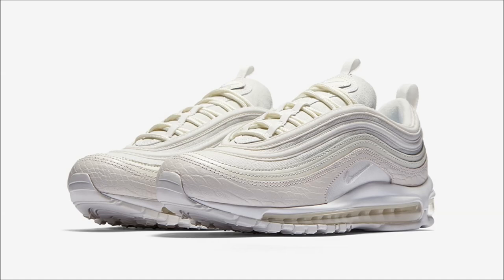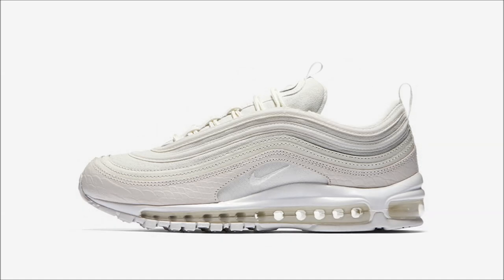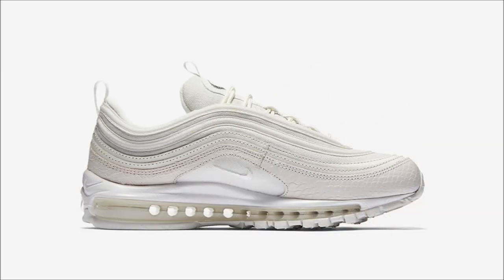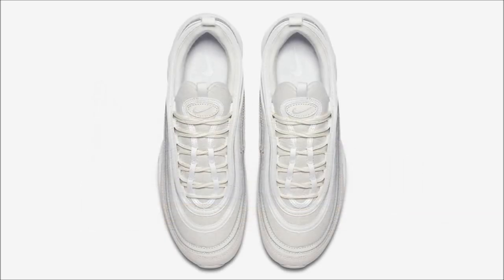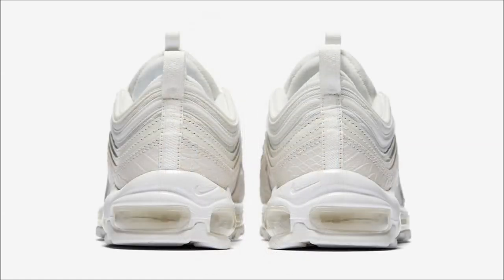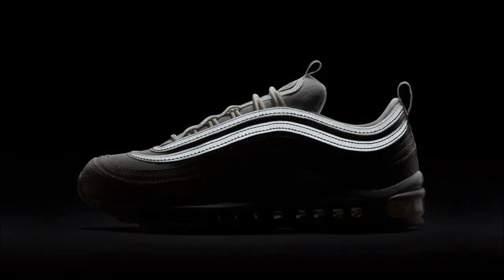Last up for Nike we have this beautiful Air Max 97. The shoe comes in a nearly all-white colorway with a synthetic python texture wrapping the upper and hits of sail visible on the air unit. This model, the 97, is my favorite out of all the Air Maxes — so if I don't get this shoe when it releases, there's going to be a problem. We don't have an exact release date but the drop should be happening sometime this summer with a $160 retail price. And for those who asked me on Instagram if this pair will have 3M — I guess this is your answer.